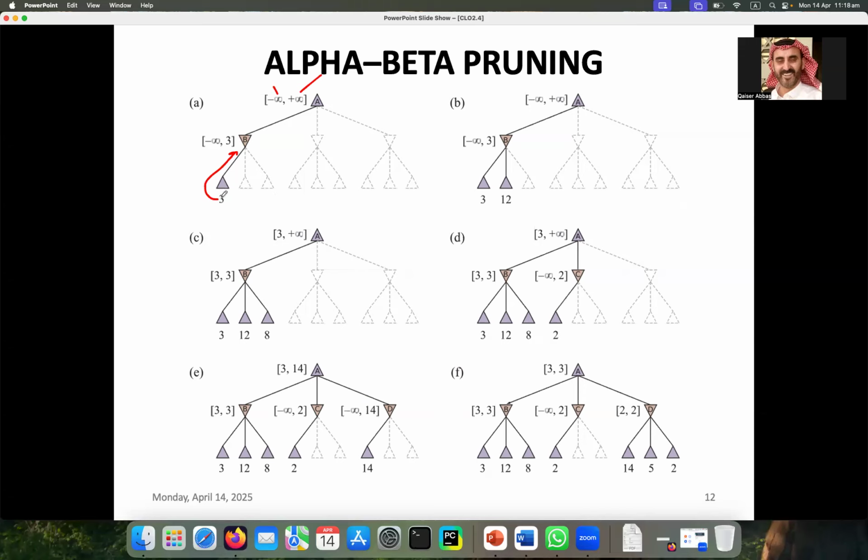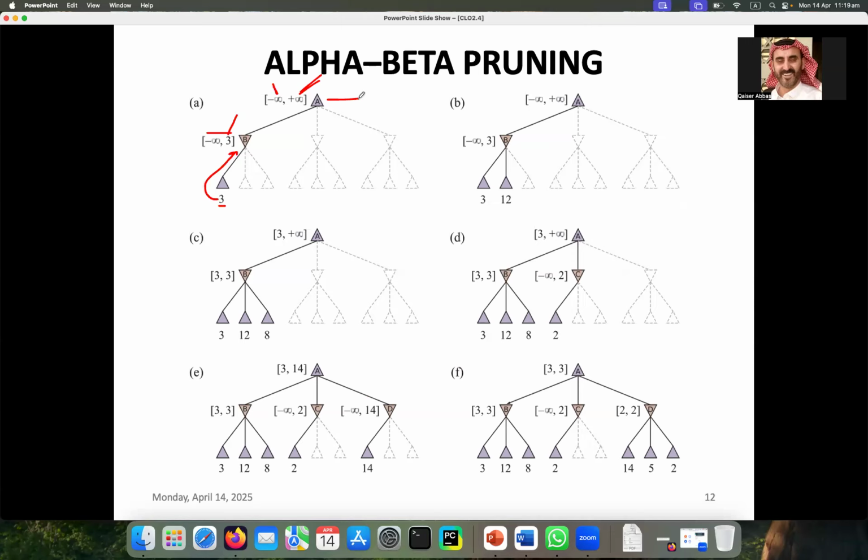So here the value of alpha is minus infinity and beta is positive infinity. It will open up the child of this B node, and then the value is 3. That value will be updated, so this is the value of the beta.